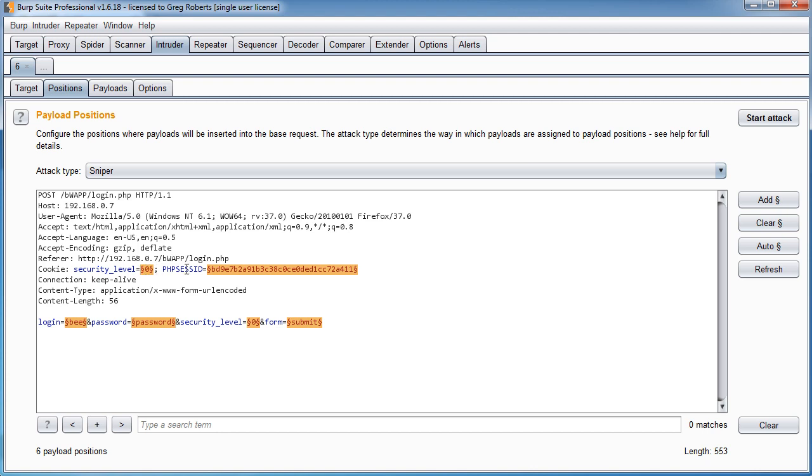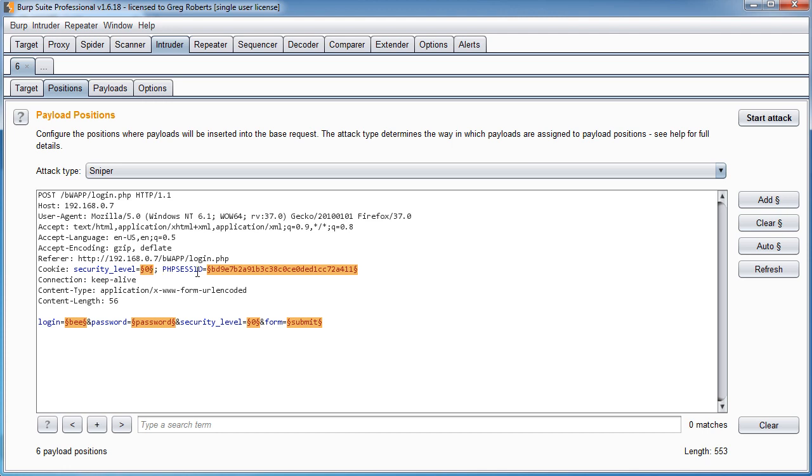So why are some of these things highlighted right here? Well, what these little highlights mean, these weird little section symbols, whenever you see some of these symbols, these are markers of potential injection points, potential areas that you can attack.